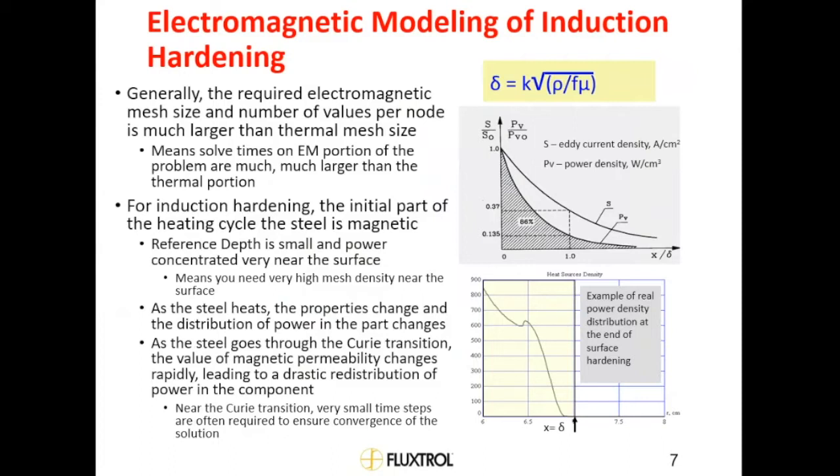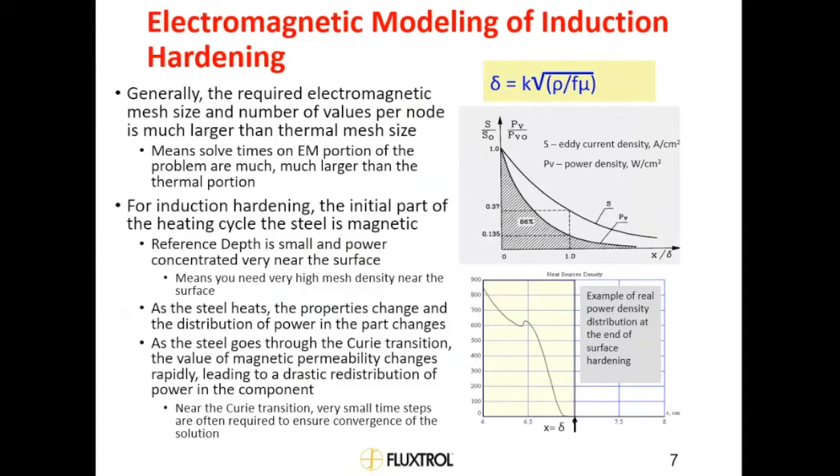As the part heats up, the resistivity rises and the permeability drops, especially once you're in the austenitic range, where the permeability is 1. So there can be a drastic change in this electromagnetic reference depth, more than an order of magnitude, as you go through the process locally on the steel. The areas at the core in a surface hardening stay magnetic. So you end up with more complicated distributions of current in depth, such as what you see in the bottom right figure.